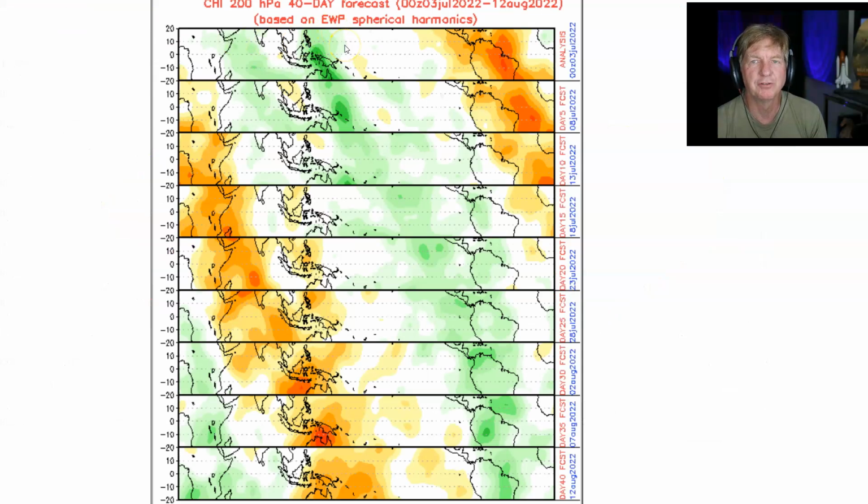Next up, upper level model, propensity or potential for precipitation. The green areas favorable for precipitation, the reds and oranges dry air. One can assume that would be the inactive phase and the greens would be the active phase. 8 different panels going out 40 days, 5 days each panel. South America, Central America, 0 is the equator. New Guinea there. So we see inactive phase exiting, making its way across the Atlantic. Active phase just trying to get into the West Pacific today. You see it making its way across the Pacific from today through about, we'll say, August 2nd.